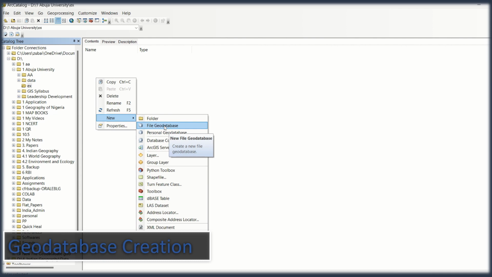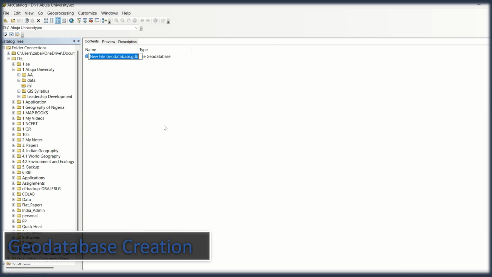Another difference is the file system. In a file geodatabase, it is stored as folders in a file system. Each dataset is held as a file that can scale, as I told you, to 1 terabyte. On the other hand, a personal geodatabase is stored within a Microsoft Access data file, which is limited in size to 2 GB. So here I will take the file geodatabase.